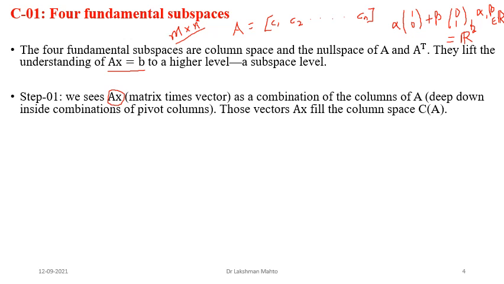Because I'm asking to find a linear combination of columns, that means alpha 1 times c1 plus alpha 2 times c2, the second column. If a matrix is given, that means these columns are given. You know about this column vector. So these are known vectors to you. So tell me, what would be the dimension of this? What kind of a space would it be?